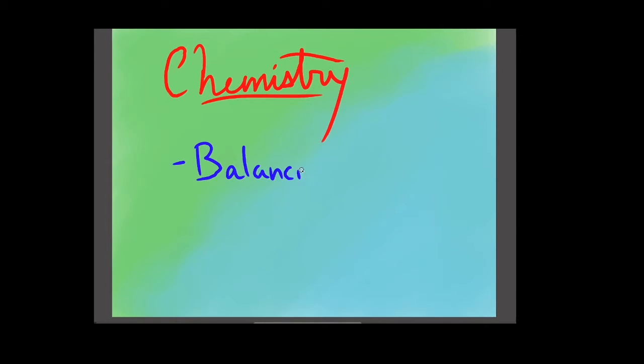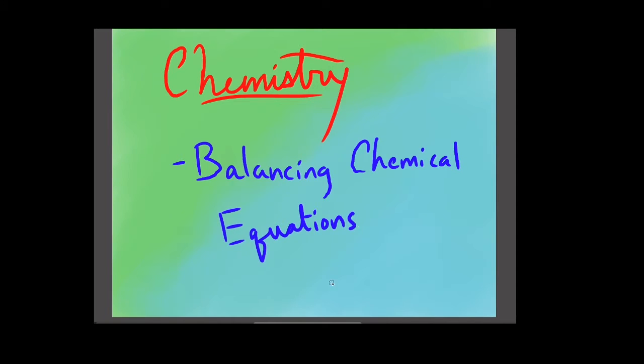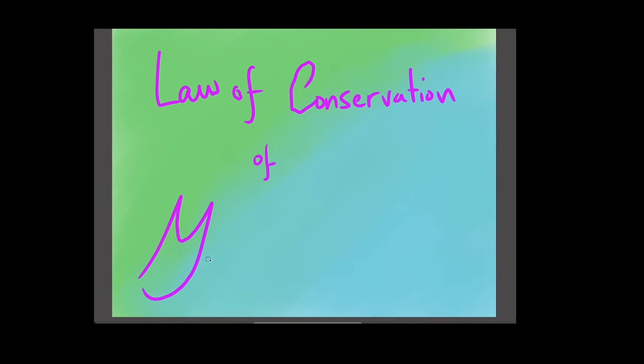In today's video, we're going to be learning how to balance chemical equations, which will help you form chemical equations by yourself. You must be wondering why balancing equations is important. Well, one of the most significant principles of science is the law of conservation of mass, which states that the total amount of mass of a system remains constant. An example from our daily lives might help.